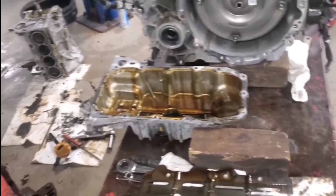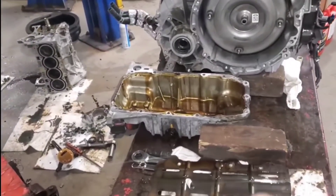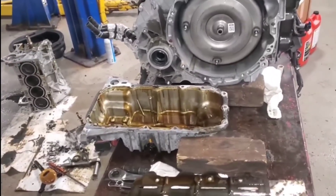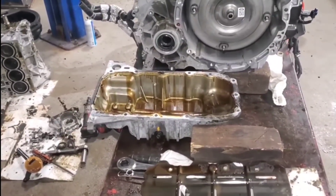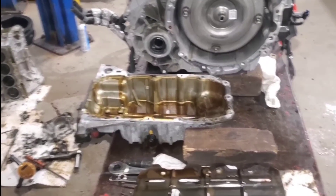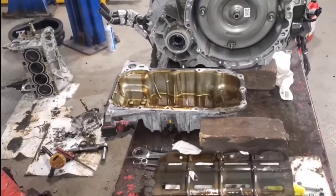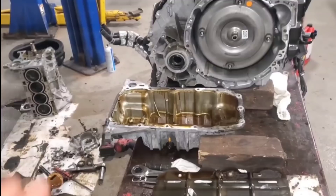This is the start of me actually tearing this engine apart. It's out of the vehicle. The block's off of it and the trans is sitting there. I'm waiting to bring in the new block after I start rebuilding everything. This is a once-a-year, 5,000-mile type thing — this is what I'm talking about. This is not acceptable. Look inside this engine and you'll see all the sludge and slime build up in the bottom. Some of this stuff has been sitting down there for quite a while. You can even see the varnish starting to build up inside the oil pan.